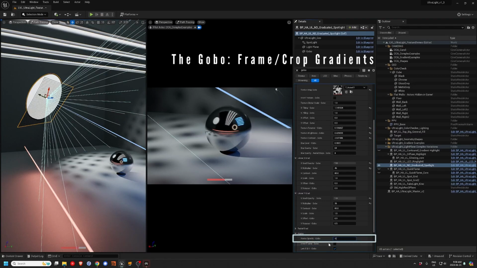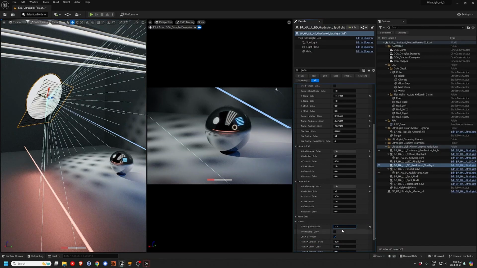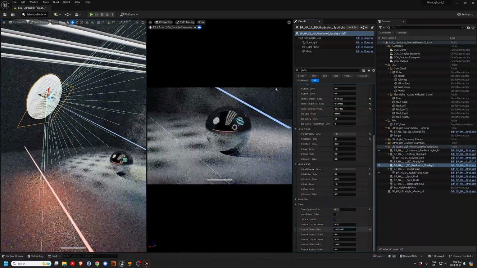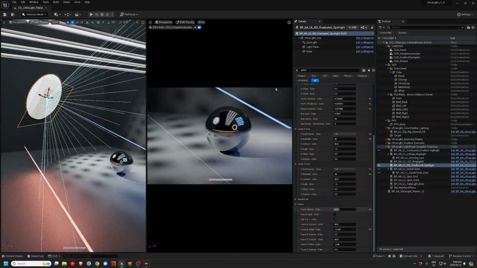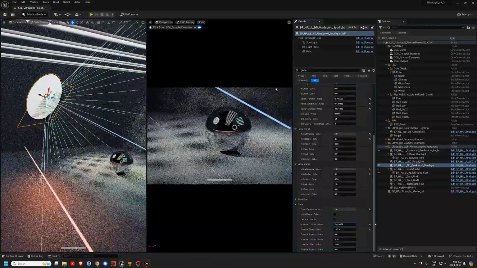The frame does its job on the Gobo, similar to what it does on the light itself, but it's kind of useful as an extra cropping tool for sure. That's opacity to 1. So you can use it as a way of trimming in and creating soft edged effects.